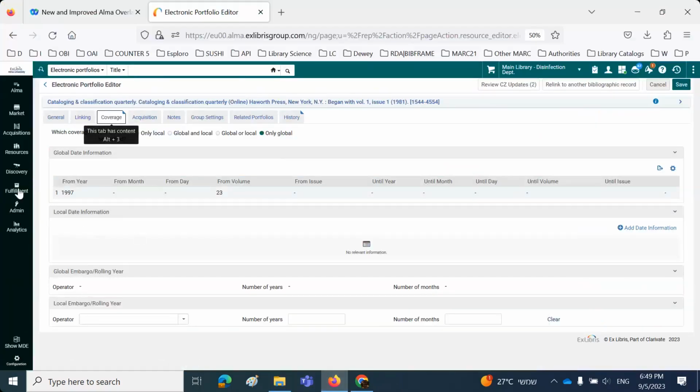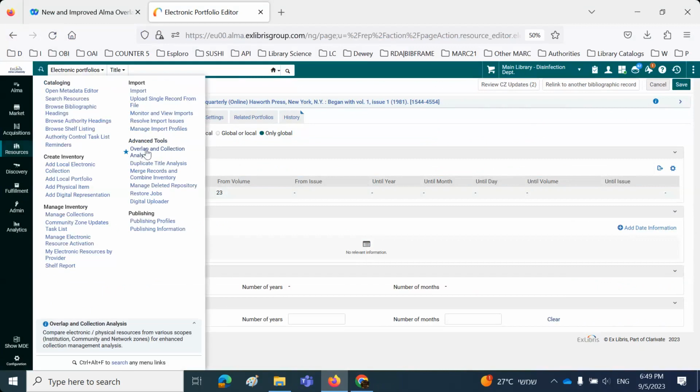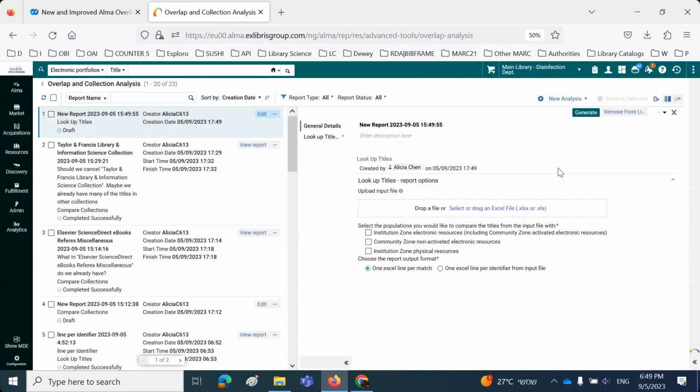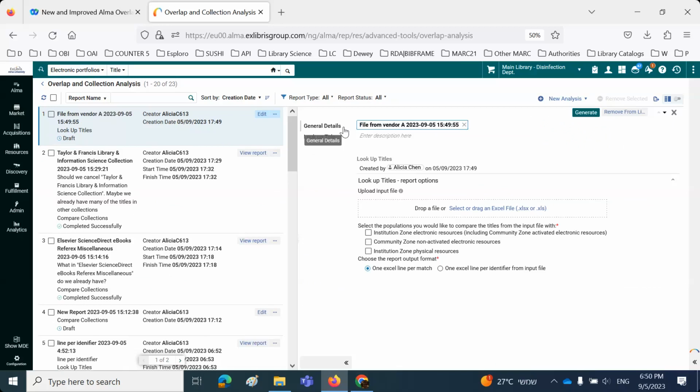So again, we'll say resources, advanced tools, overlap and collection analysis. And unlike the previous examples, this time we're going to say lookup titles. So I'll call this file from vendor Achen Limited.